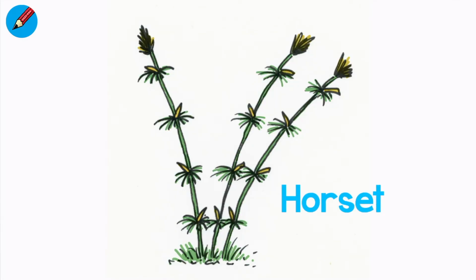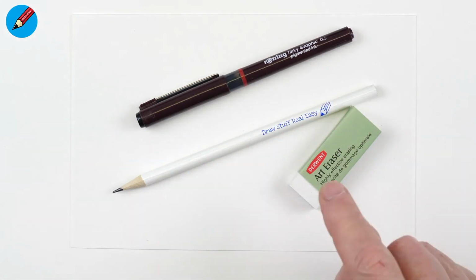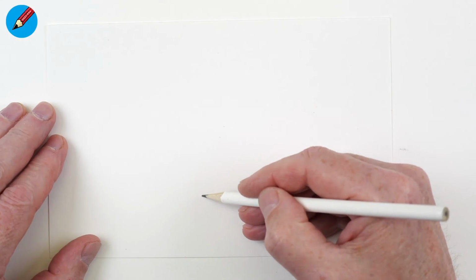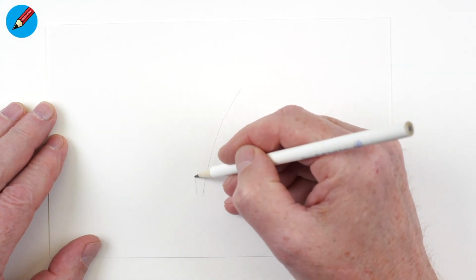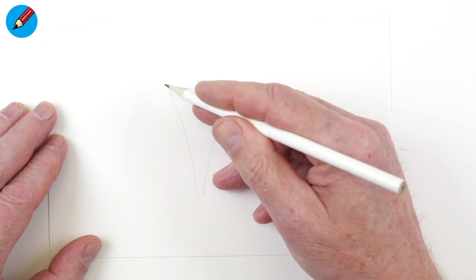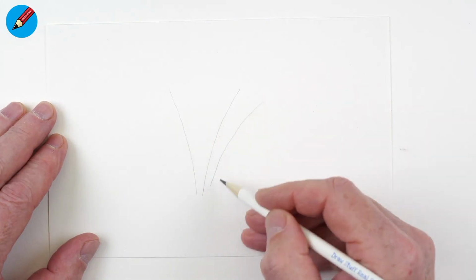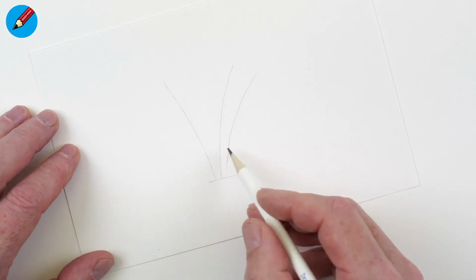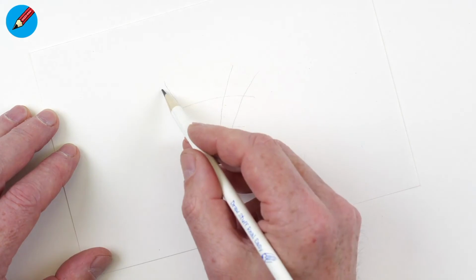This video shows you how to draw a prehistoric plant called Horsetails. You're going to need a pen, a pencil and an eraser. We're going to use a pencil just to make a bit of a plan, and very gently, don't press too hard, because then it's really hard to rub out the pencil marks later. We want to draw something like that, and then this is going to be the ground, and then very, very gently we're going to draw these curves like that.